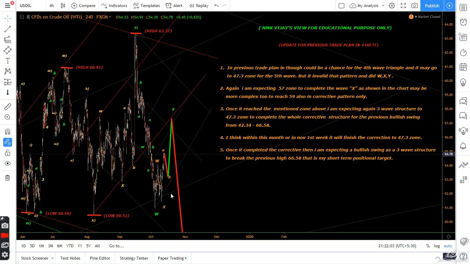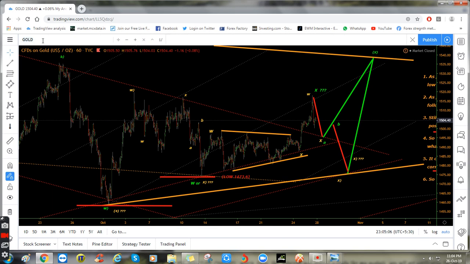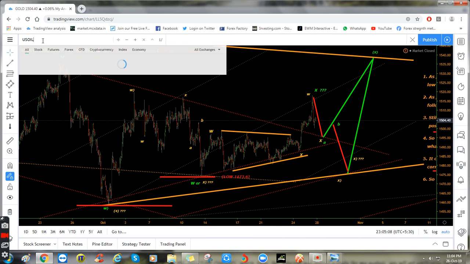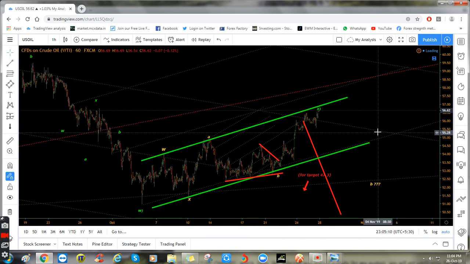As per this, I didn't take a trade in the correction because I hate trading the correction, but I will keep watching the single wave on the 1 hour or the 4 hours. If I don't understand, I will switch over to the 15 minutes, and I will keep labeling the intermediate waves also. So let's move on to the live chart for US oil.